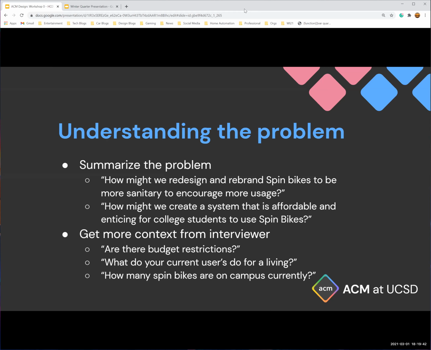So really what you're trying to do is break down the problem into stakeholder needs and stakeholder problems, and understanding who that stakeholder is. So in this case, we're primarily addressing a business problem, and we know what the business problem is because it's addressed in this problem statement. But we have to consider user needs and user problems as well. So if we know what the business problem is, who are the users and what are their problems?